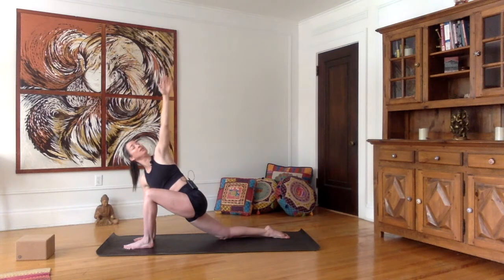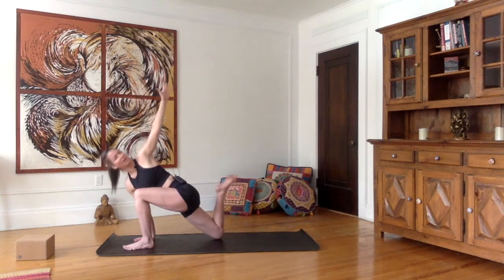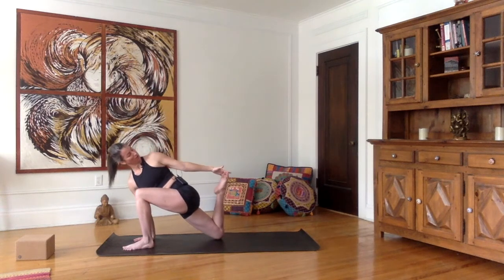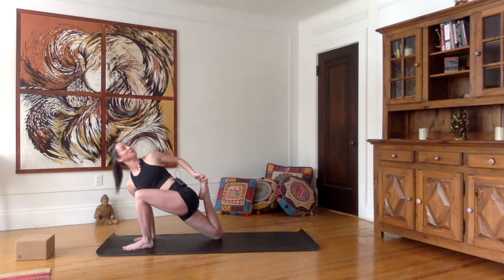And from here, if you want, you can bend your knee. Ooh, I have a little cut on my right knee, so that hurt. Okay, so let's bring the top of the right foot closer to our buttock and let's continue the twist.